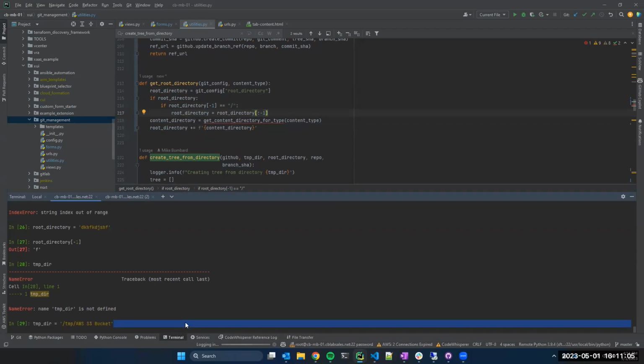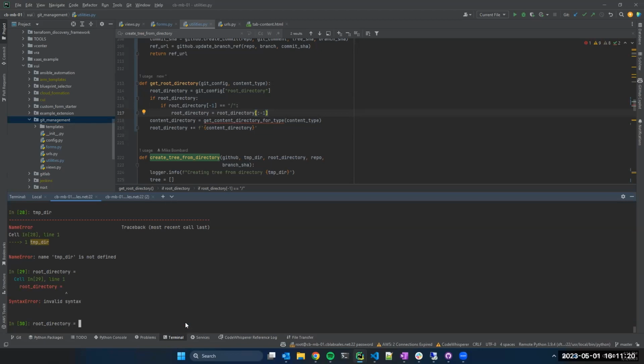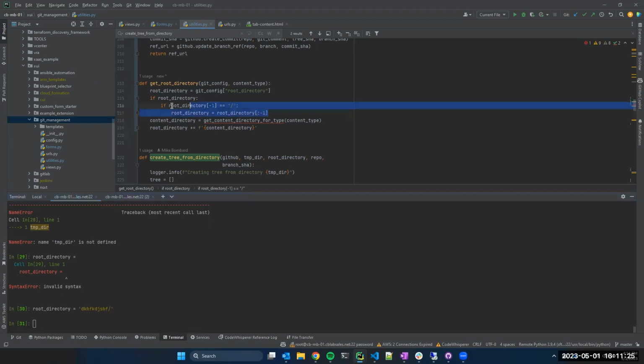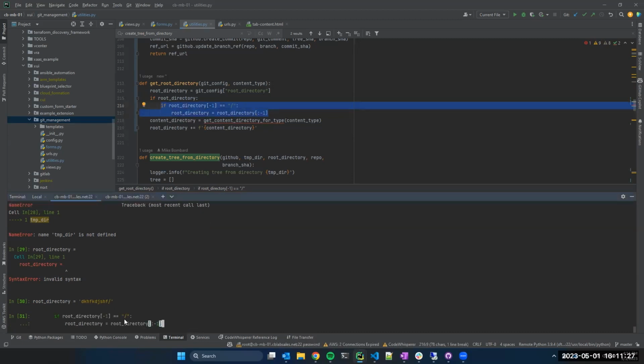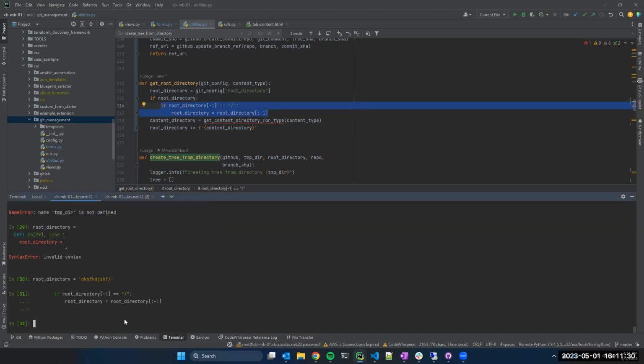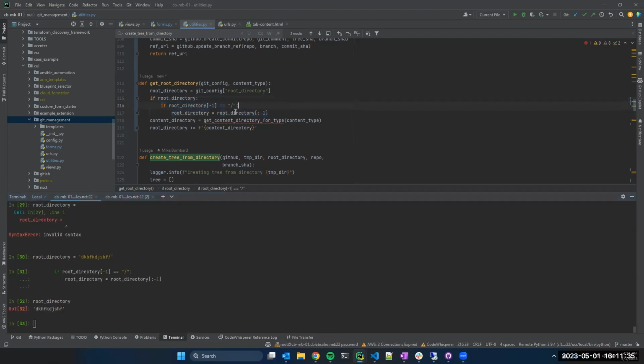So let's say the directory, just check. No, that's going to remove the trailing slash.